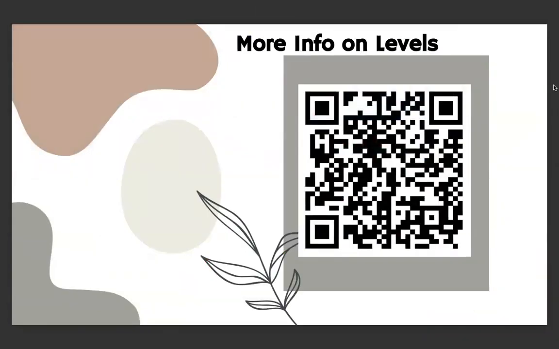Here's some more information on the levels if you are interested in specifically just the levels of the DIR Floortime approach. This QR code will take you directly to ICDL's website, and they have a lot of really great resources regarding each level. They describe it in detail, especially the levels that are past level 9, which is what we were talking about. And those go on to adulthood. So it's very interesting and really good information if you want to learn more about that.